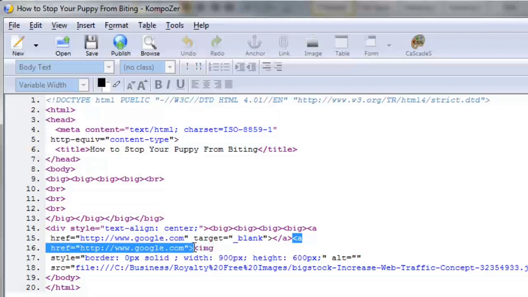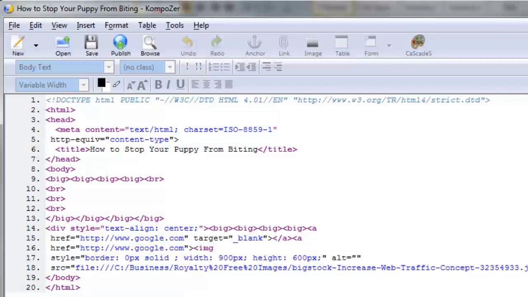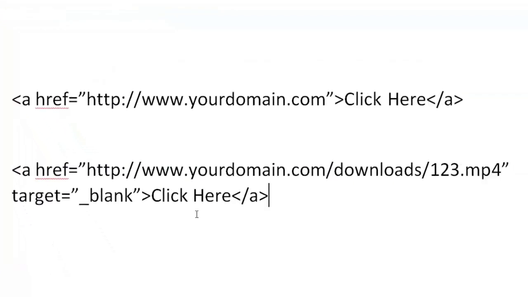As you can see, the link is outside of the image. So we have the link here, we haven't closed the A tag yet, we put the image here, and then we close the A tag. So the image essentially is like the anchor text. If I go back over to here, we can do that by simply putting the image code in place of the "click here." And you could do the same thing with other media as well.